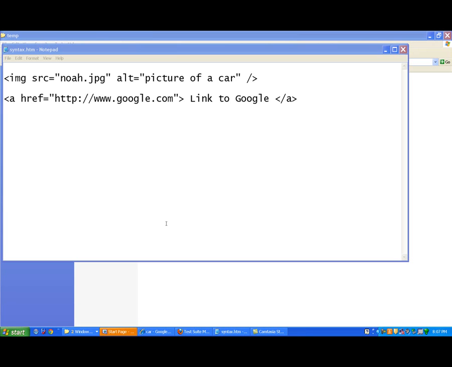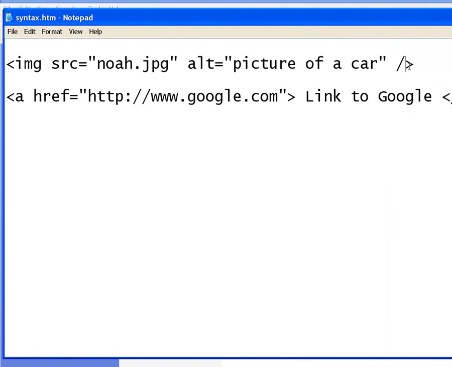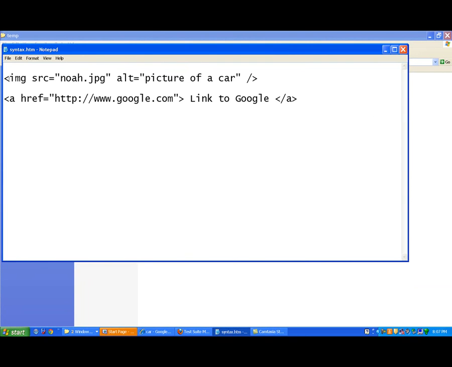So when we write a tag, again, the thing that makes it a tag is that we have the less than at the start and the greater than at the finish. But then there's some other rules. When we write these to make the browser recognize them, we just got to do certain things in a certain way. So rule number one is you do not want a space. There's got to be no spaces between the less than and the first letter of our element inside our tag. So let's save this and test it out, and then we'll put a space in there and show you what happens.